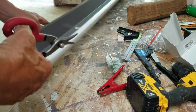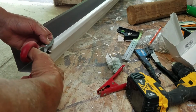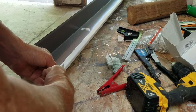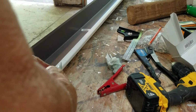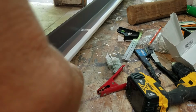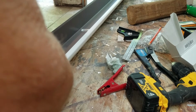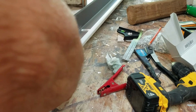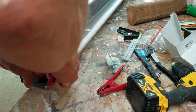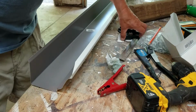Okay. You want to cut out the part. Okay? You want to cut out the part. So, I did it backwards. These work a lot better. Even though you can't get your hands in them, you can do the outsides. Just don't put your fingers in them. They work fine. Just have to learn to work with them.